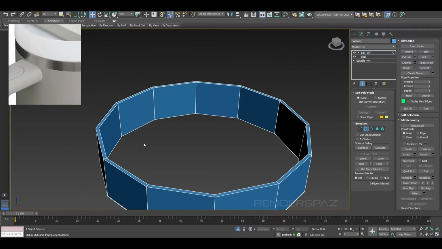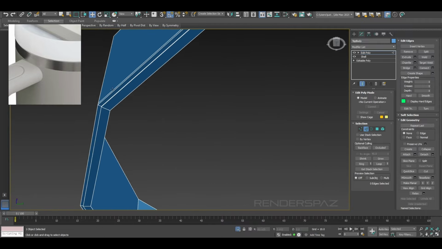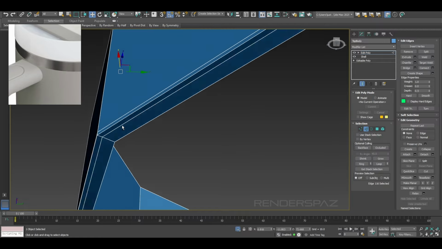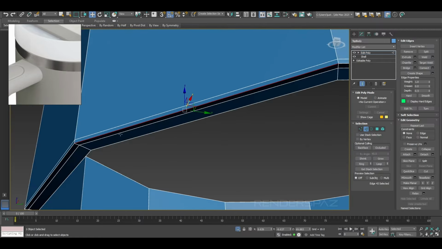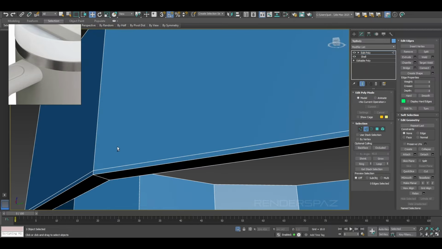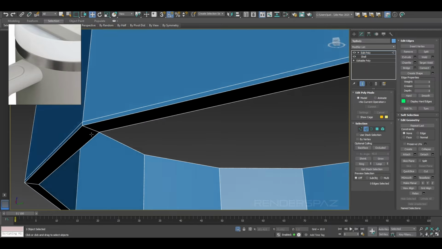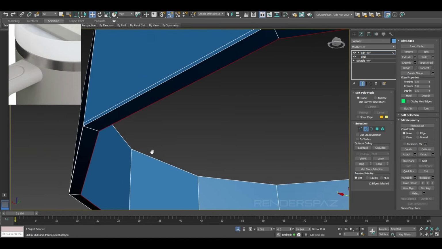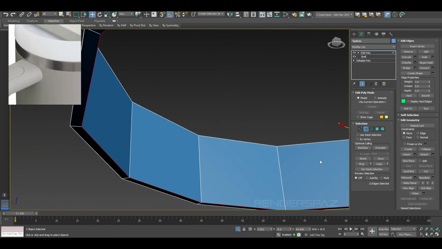Alright, so we have something like this. Don't need any of this. So we're just going to clean it up so that we have this edge remaining, but everything else should be removed. And then what we can do is click on this guy here, double click, and it'll give us a loop. We're going to chamfer, or not extrude, sorry. We're going to chamfer here just to get an edge going.